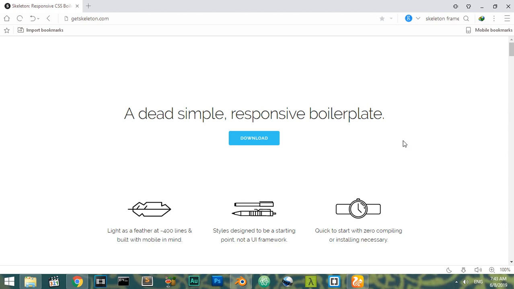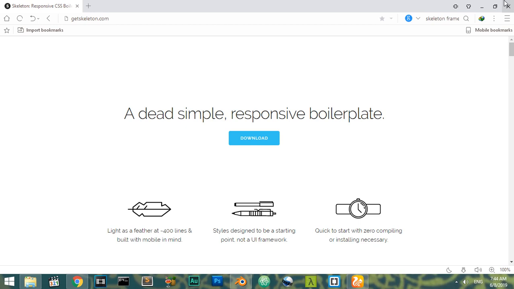And in this series we will explore the new Skeleton framework. So Skeleton, I have made a course, or mini course basically, on my YouTube channel. And in this new course we will make a new project and we will see the functions that this mini CSS framework can provide for us. And basically this framework is simple, as you can see.